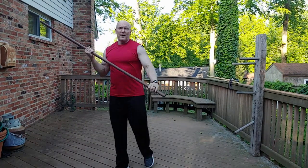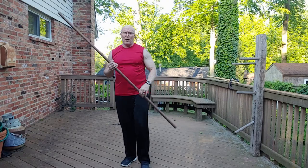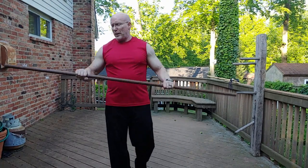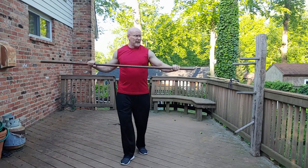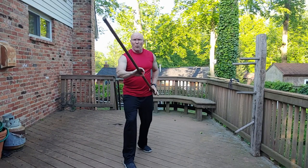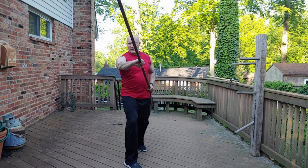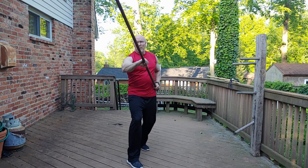Another one is the diagonal strikes. So if we go upwards or downwards diagonal, now we're going to use the same side grip. So for this, let's start in one position. One of my hands will be by the waist. That'll be my rear hand. My lead hand's going to be out here with the elbow down, with the palm facing down.